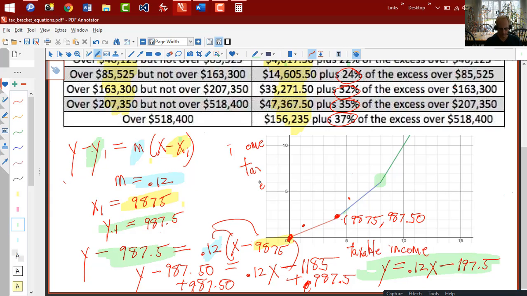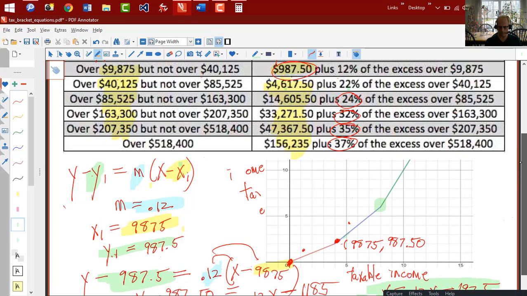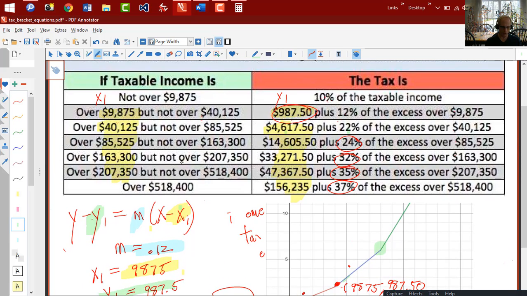that was it, and your homework for Thursday is going to be to write the equations of the 22%, 24, 32, 35, and 37% tax brackets. All right, so you'll have to use a calculator to add, you know, like 3 or 4 or 5 digit decimal values, but it's really not too bad. Okay.